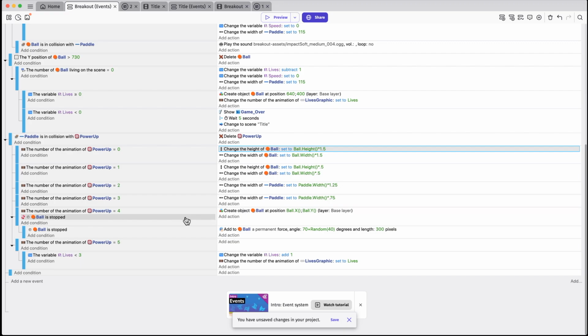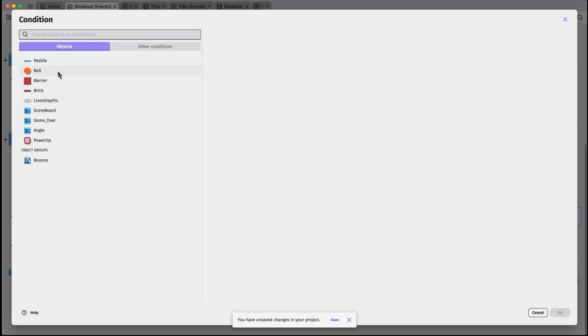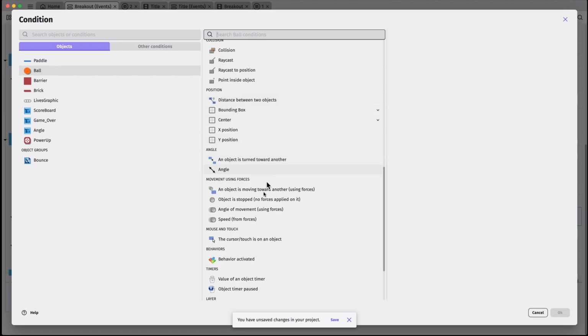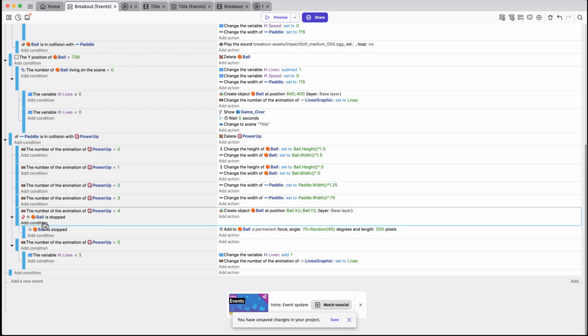This one is creating a new ball, so the ball splits. You'll notice I've also got a check for whether the ball is stopped, and I've inverted it. So I've added a condition checking whether the object is stopped, and then I've inverted it, so basically it's checking for a ball that's moving. I'm doing that so it looks and sees if there are any balls moving, which there will be, and then it will create an object where that ball is.